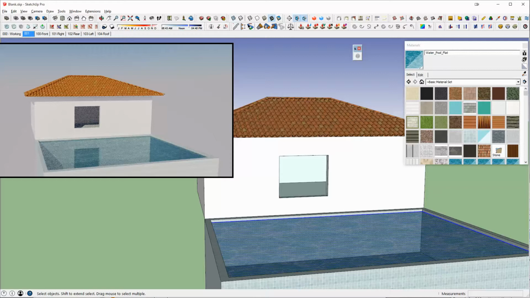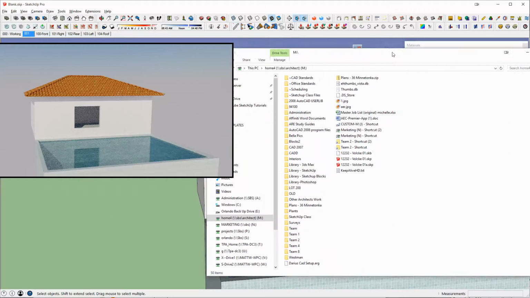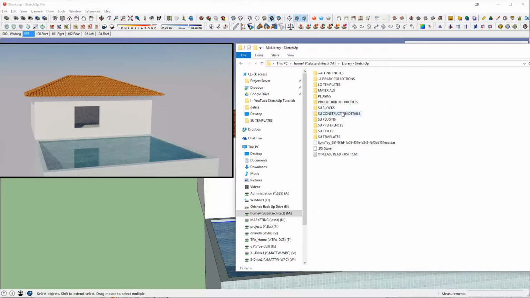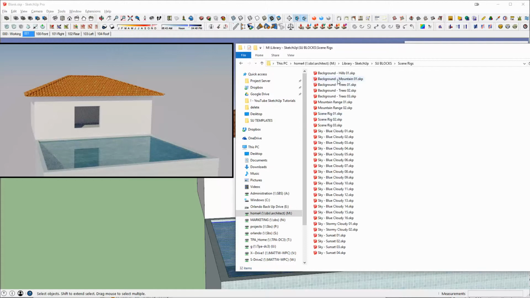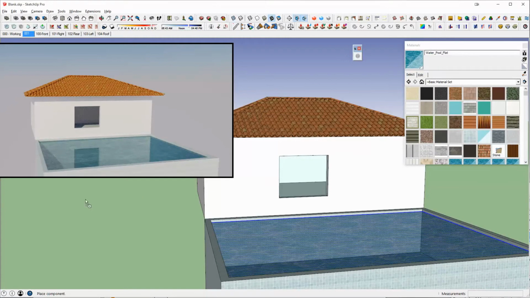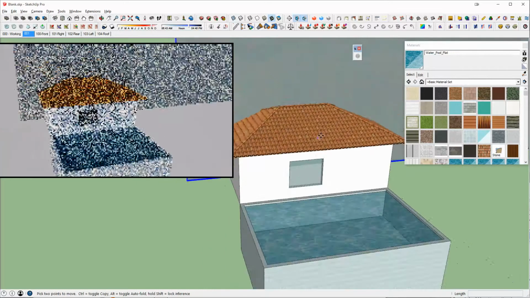But one of the things you can do is in our SketchUp library, which is under Home, again, Library, SketchUp, you'll see that we have SketchUp blocks, and inside of here you'll have scene rigs. We have different kinds of backgrounds that you can throw into your models: stormy skies, blue skies, mountain ranges, what have you. So we're going to drop one of these in here and see what happens.